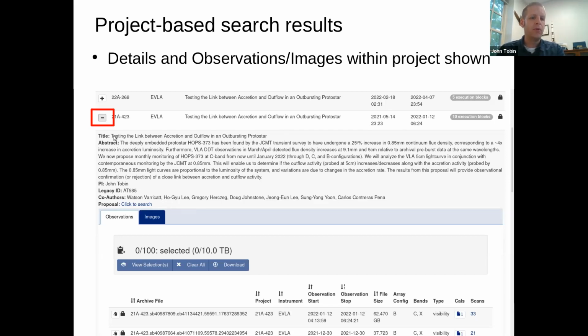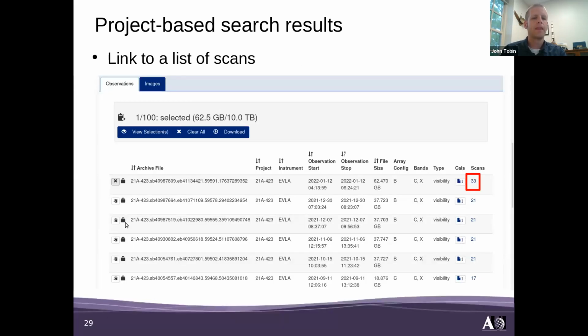But then down below this, you get a listing of the observations and images that are associated with this project. This project currently has no images, so I'm not going to show you that view, but it does have several observations associated with it.